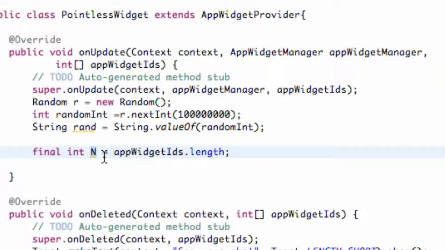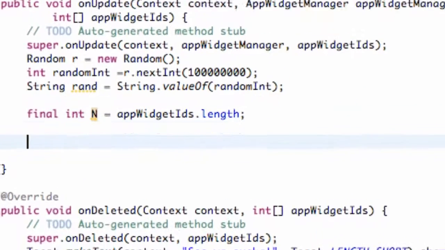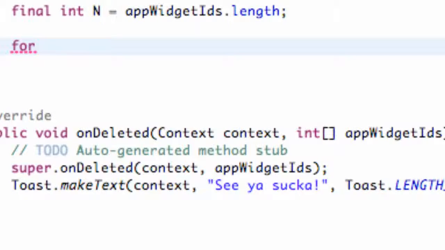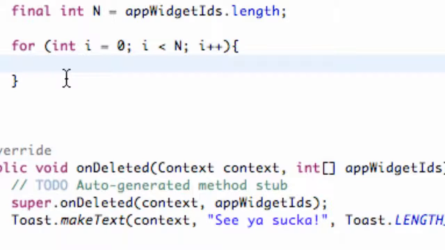So now we have this variable n, and what we're going to do is create a for loop. So we're just going to say for int i, which we're just creating again, is equal to 0 to start out with, and a semicolon, and then we're going to say as long as i is less than n, which is the length of, or how many different things are within our array. And again, semicolon, and we're just going to add 1 to i each time until it hits n. That way we'll cover all of our different IDs that are getting passed in.